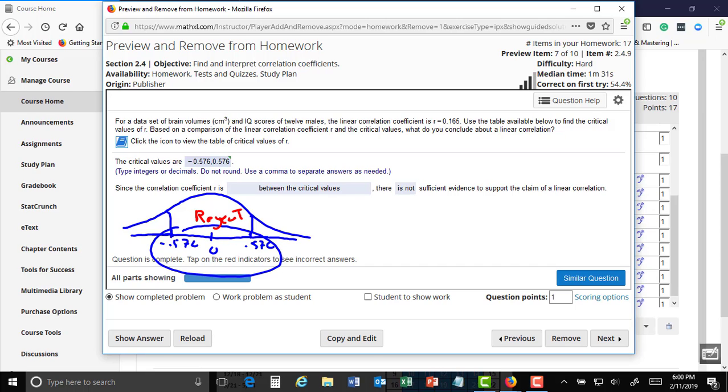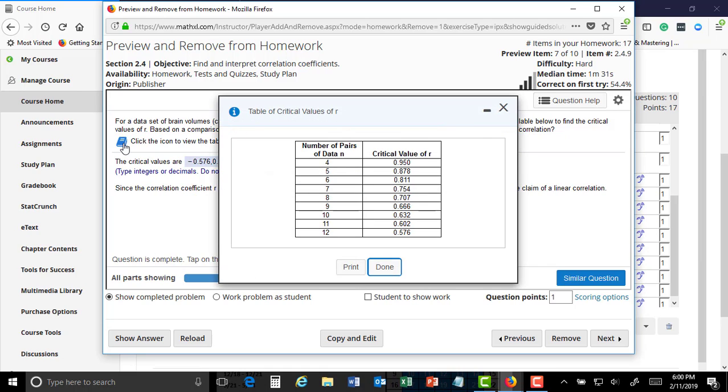If the correlation coefficient was out in the tails, then you would accept. So the reason this number came in place is because we had more than 4. See? We had 12 pairs. So it's throwing these critical values. So all you have to do is see where the critical value hits. If it hits in between, you're going to do a plus minus of each one of these. One's on the right hand of 0, one's on the left. So if the R is falling inside, but not at the tails, then we're rejecting that there's a correlation.